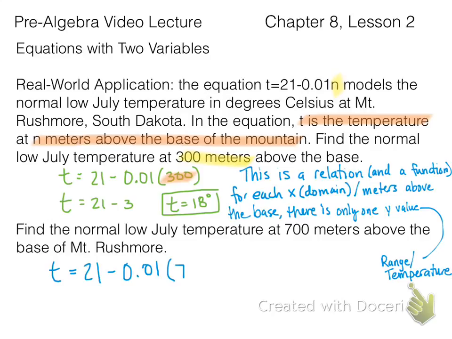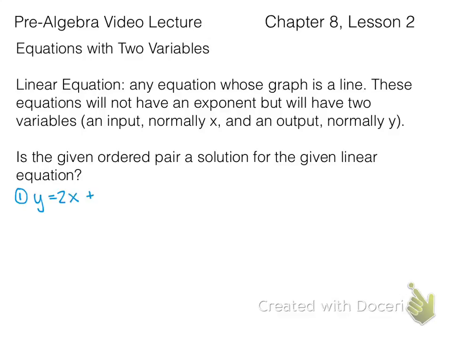Okay, so again, if you do this one more time, but with 700, you're going to find out that t is 7 degrees Celsius. All right, before we move on, let's talk about linear equations. Everything you've been doing for the last 7 minutes, according to this recording, 7 minutes and 16 seconds, has been linear equations. That means that if you took 10 solutions for an equation, put them on a graph and connected the dots, you would get a straight line.